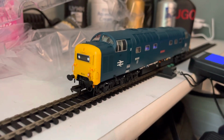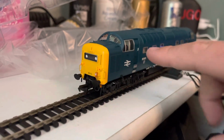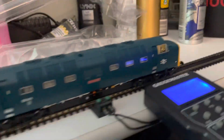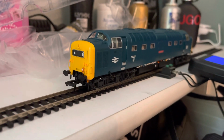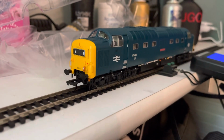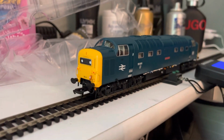So we'll just turn it the other way. Obviously the light goes out, tail lights come on, and the cab light goes to the other end, as you can see. I really need to get that body off and do the head codes at some point, but I'll tackle that when we get round to it. It'll be the same for Royal Scots Grey, so we've got to do both of them. That's why I preferred the plated over, but there we are.